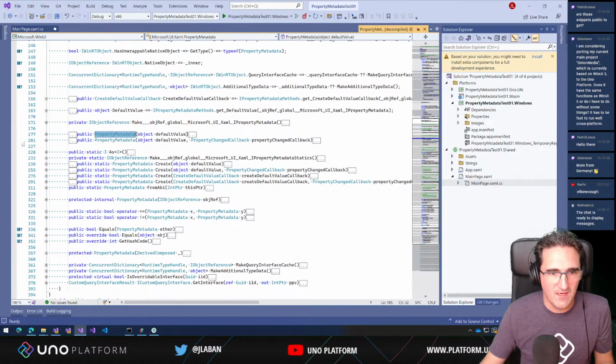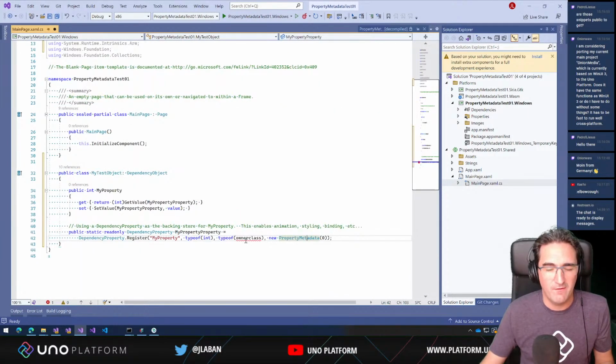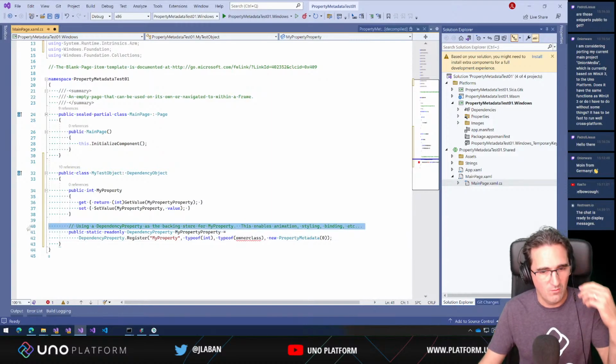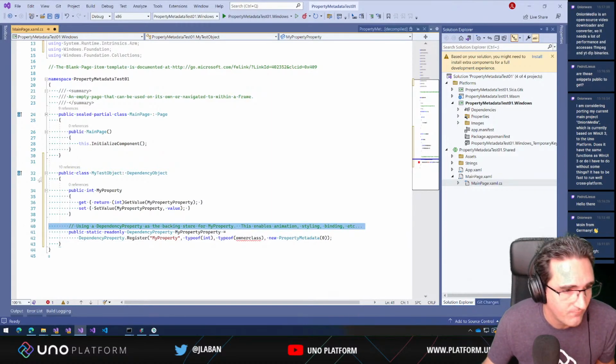Okay, so we can see that the two constructors that are available are default value and property change callback. But there's another one for Create that uses default value callback and others. So let's go take a look at the behavior for those. And I'm not too sure if they're available completely at this point. So we're going to see what the behavior of that one is.